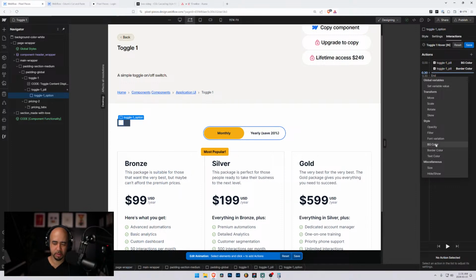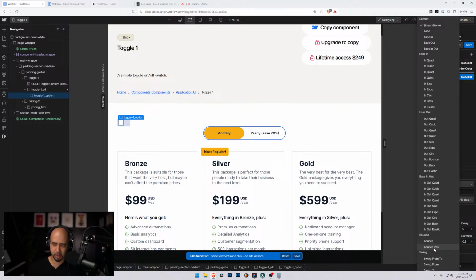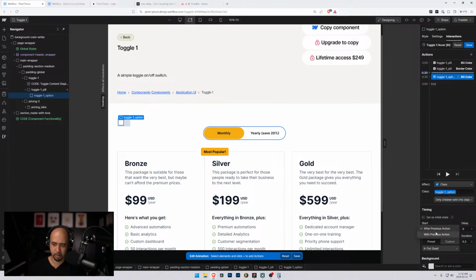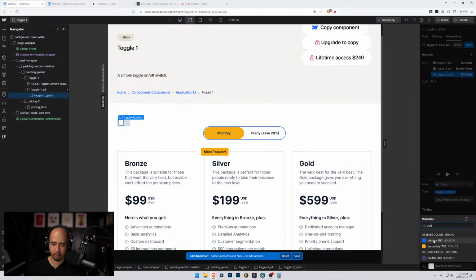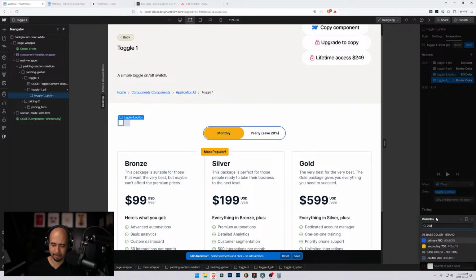Right, so let's go to the background color of it. 0.3 in out with previous, and we're going to turn it to our primary color, and then that was the background color, and then also with the border color we're going to do the same thing. 700.